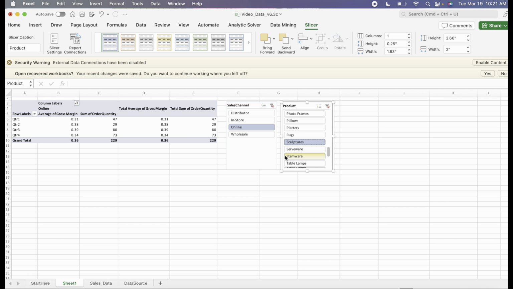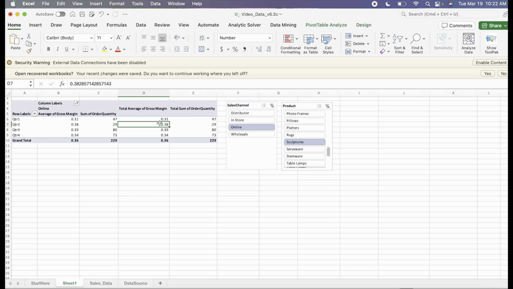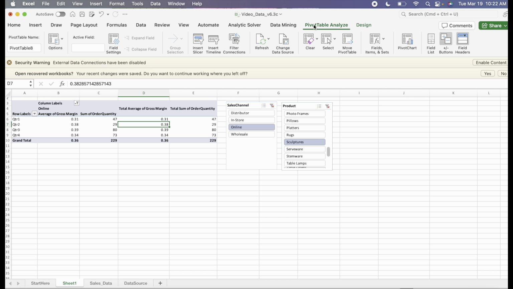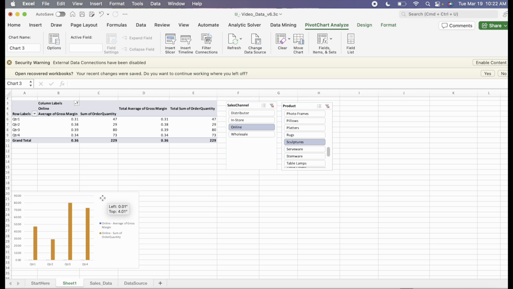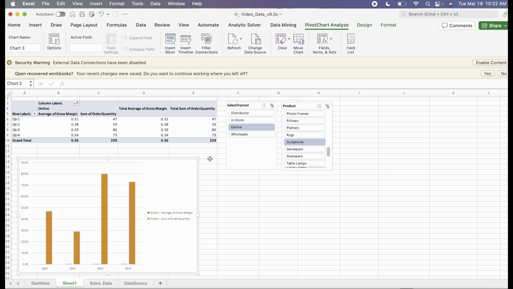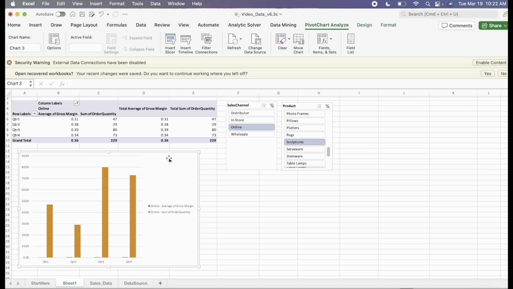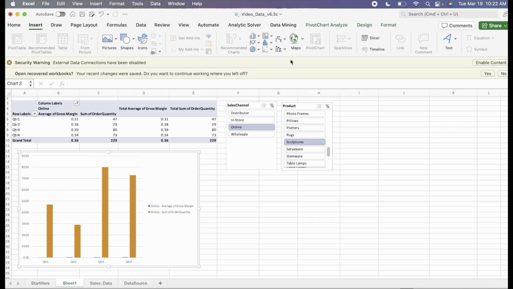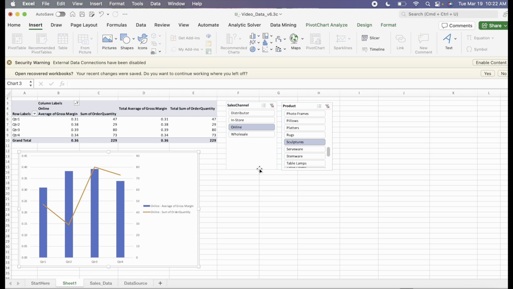The next thing we're going to want to do is create a pivot chart. So go ahead and press somewhere on the graph, go back to Pivot Table Analyze, then press Pivot Chart right here. This chart will appear right here. Go ahead, make it a bit bigger so everyone can see it. Tweak it up a little bit. Now what we're going to do is change the chart. Go back to Insert, still pressing the chart, and you see this little icon right here, press on it. Hover over this one, it's going to say line on secondary axis. That's exactly what we want. Go ahead and press on it.